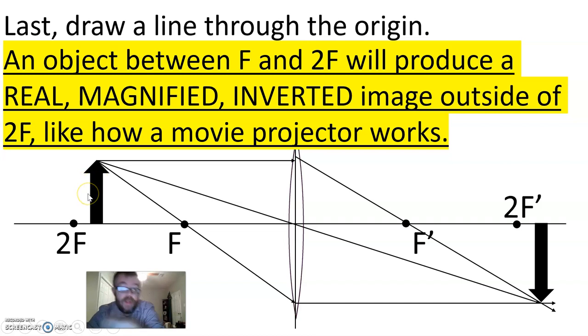It shines an image about this big, but when it moves all the way across the movie theater, it's as big as a movie screen. That's because we've got the object between F and 2F, and we're focusing it on a screen that's farther out there, and it's much magnified, much larger. Now that means that they run that movie upside down in the projector, and then on the screen it goes right side up.